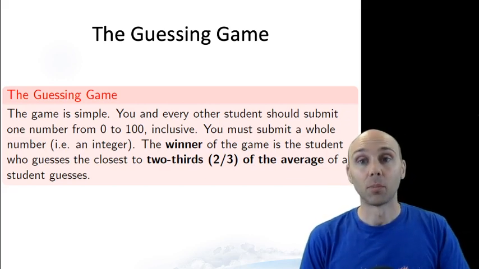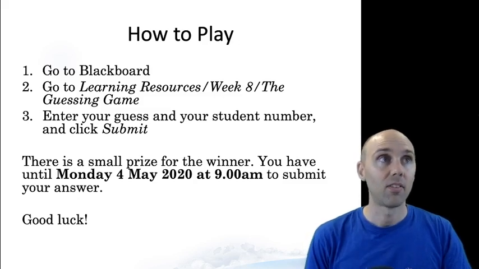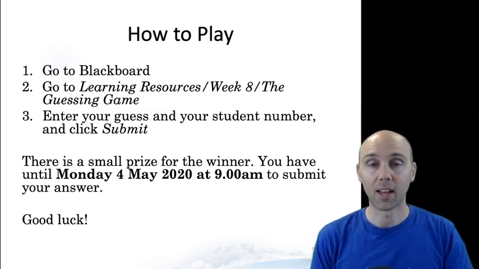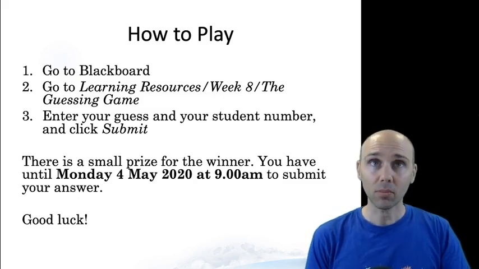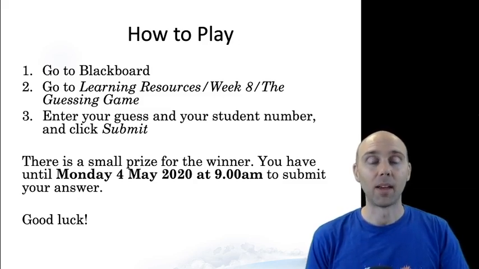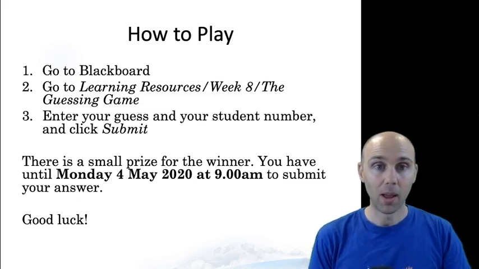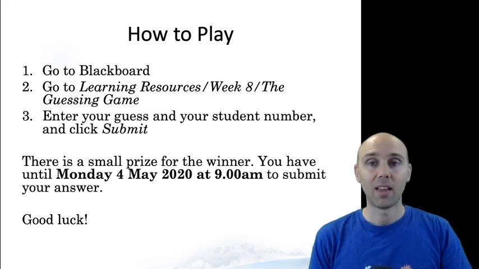And this is how you can play. So go to Blackboard, go to week 8. There's a survey there called the guessing game. Pretty simple. You just have to put in one number, a guess, and your student number, and click submit. And there'll be a small prize for the winner. You've got until Monday, 4th of May in the morning to submit your answer.